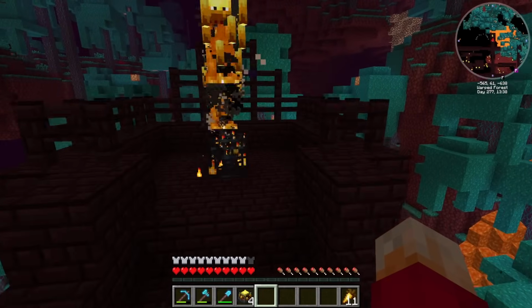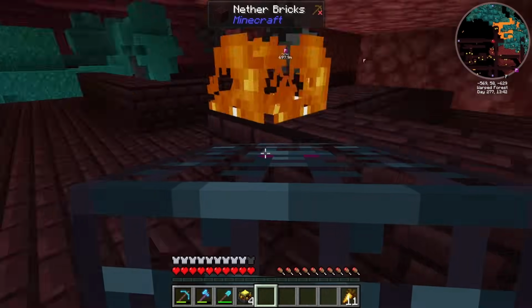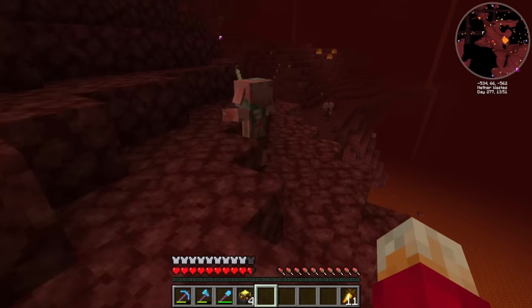I want to see if I can pick one of these up. I can pick it up. Oh, and it keeps the stuff in it. Oh, that's really handy. Well, let's just pop it down for a minute, go and grab ourselves some soul sand, and then I'll come back for that.